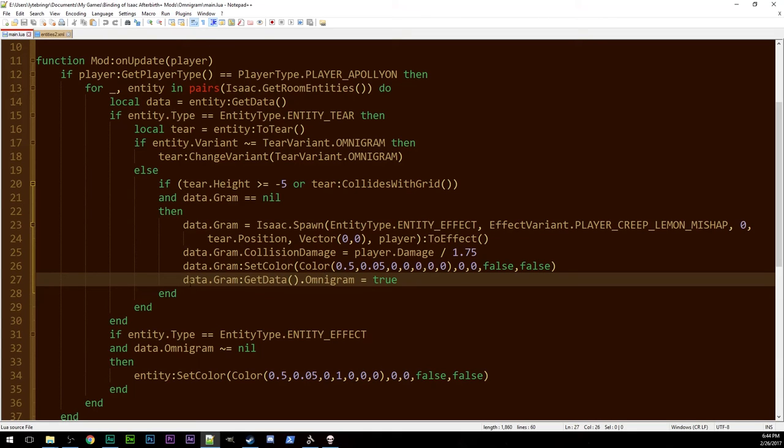So we take our data, which is user data, .gram, which is something we defined, got data from that, because it's an entity too, and set OmniGram for that. So user data with user data. It can happen. And we set it to true such that when you use a LemonMissout pill, it doesn't look like our weird PolyOn creep. So we've got an invisible damaging creep that is customized.